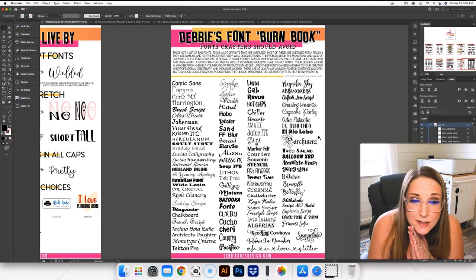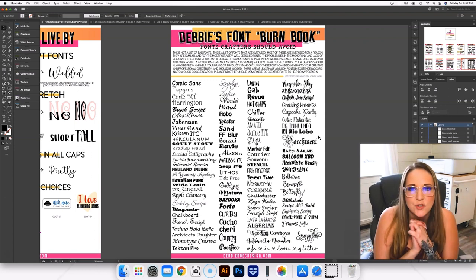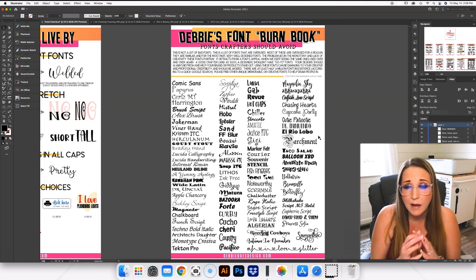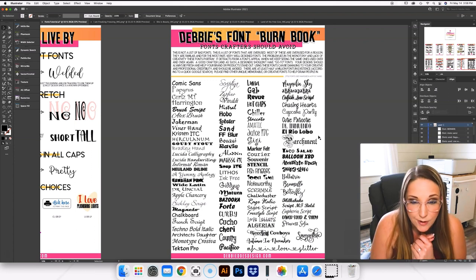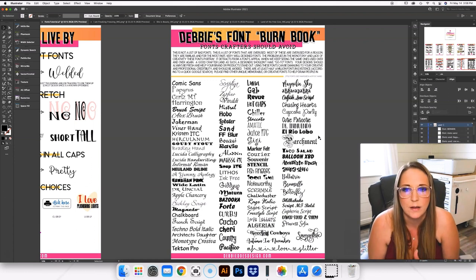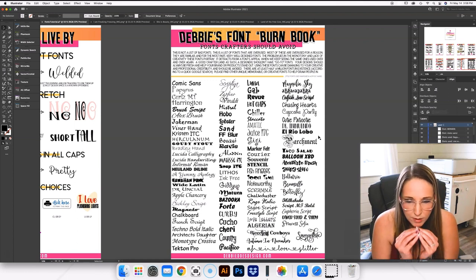But some of these are not that old, and some of these are paid fonts. There are a couple that are great fonts, but they have been so overused that the new has worn off, and so the appeal is just gone. So you just wouldn't know. And if you want to use these, I am not telling you that you cannot use these fonts. I am saying that as a business owner, as an Etsy shop owner, as somebody who's trying to do a side hustle and sell shirts, the font that you choose will affect that. And these are ones that will immediately take value away from your products.